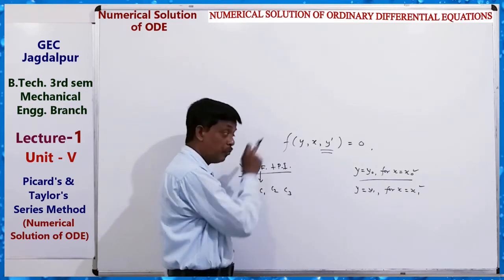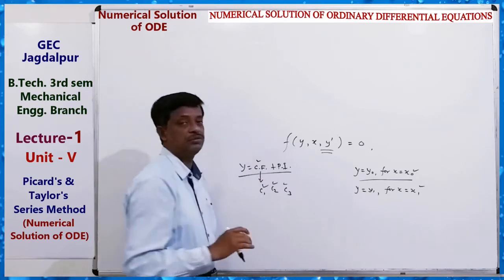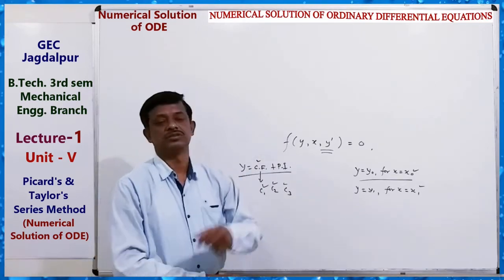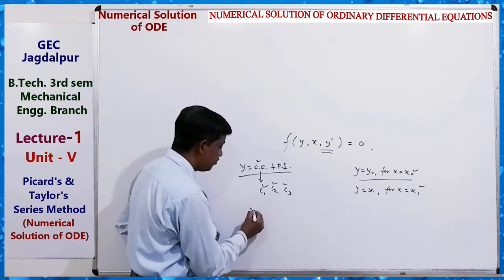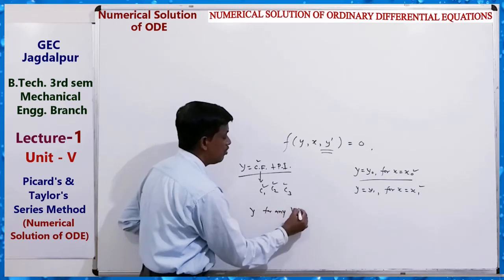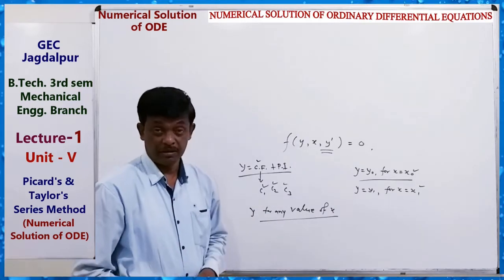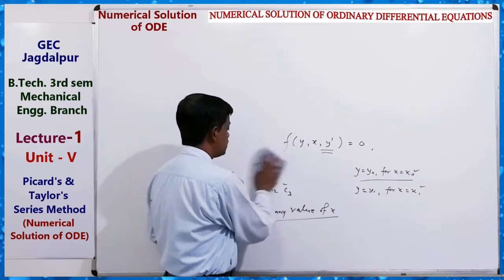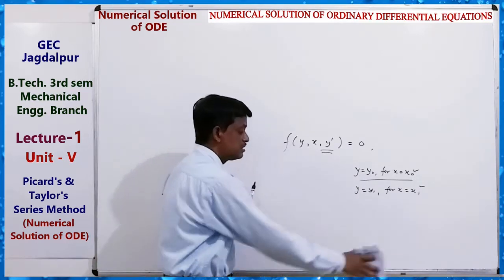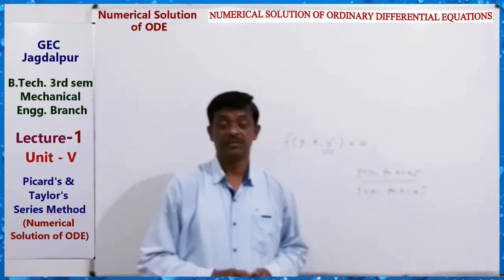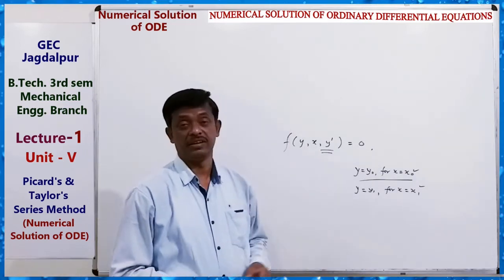We will solve the solution with these conditions, then we can get the value of the constants and put the values in here, then we can get the particular solution, and finally we can get the value of y for any value of x. These are analytical methods, but generally the differential equations that arise in engineering problems and in many different fields are not always in the standard form, so that we can solve the differential equation by an analytical method.